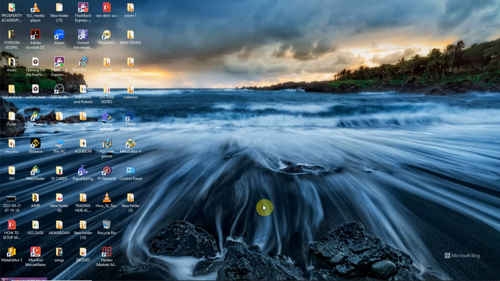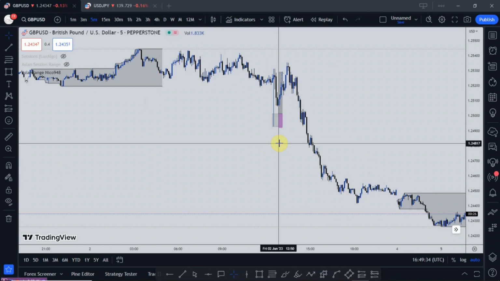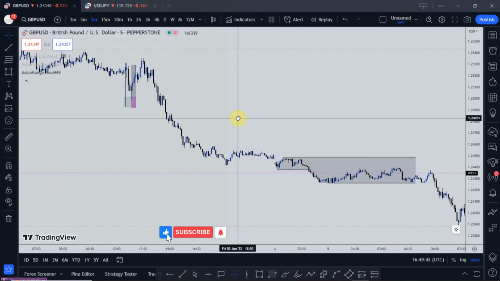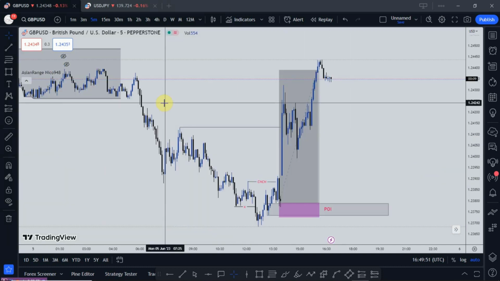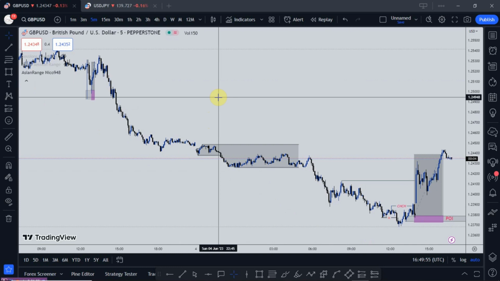Today I'm going to show you something so interesting. This is how I trade an Asian session range with just a simple indicator. When I say indicator, I do not mean a buy or sell indicator. It will just show you the Asian range. This plays out each and every day. Every day you are going to be getting a trade.